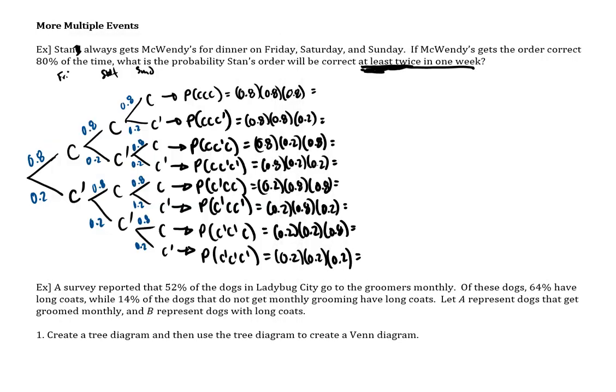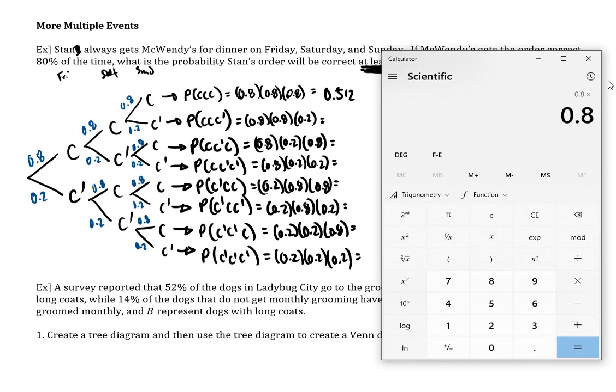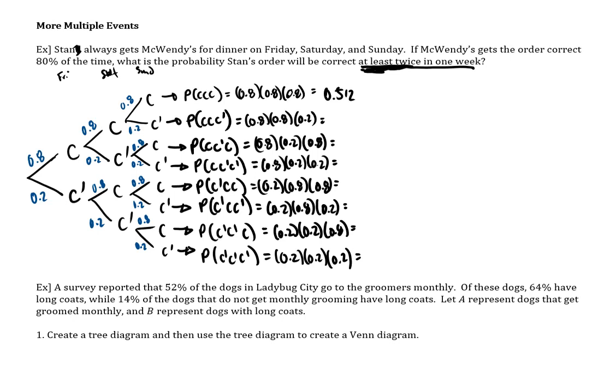Okay, so I'm just going to multiply these out. And I'm just going to maybe keep it to the side. There's that one. And then multiplying the next one, 0.8 times 0.8 times 0.2 is 0.128. And then here's where we might be able to catch a pattern. Notice these are the same numbers, just in a different order. So that's 0.128. And notice it also happens if you skip one, it happens here as well. So that's 0.128. So this is kind of common with some of these problems.